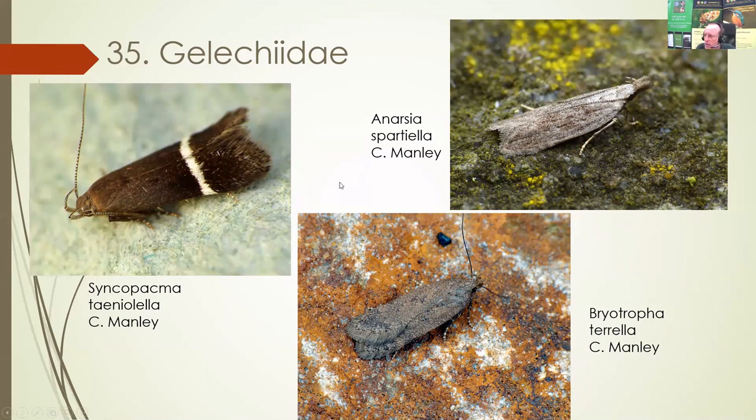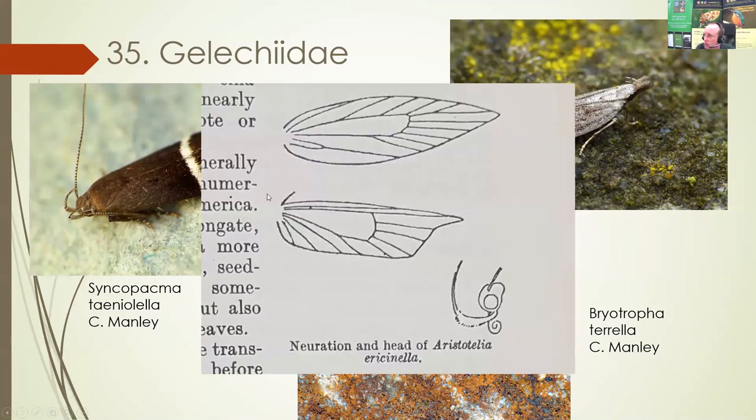Now, the really key character to identifying Gelechiidae is actually in the hindwing, and it's the shape of the hindwing that has this sort of finger pointing effect, which unfortunately you can't see on a live specimen. So really useful if you're taking specimens and setting them. If you weren't sure what it was, and then you pull up the wings and you see this pointed finger, you think, right, it's definitely a Gelechiid. But from a photograph, you can't tell that, I'm afraid.